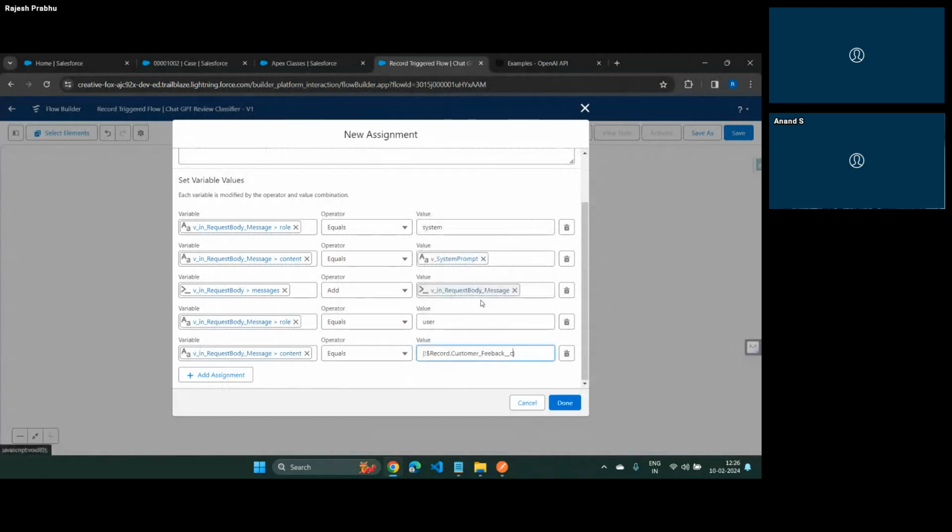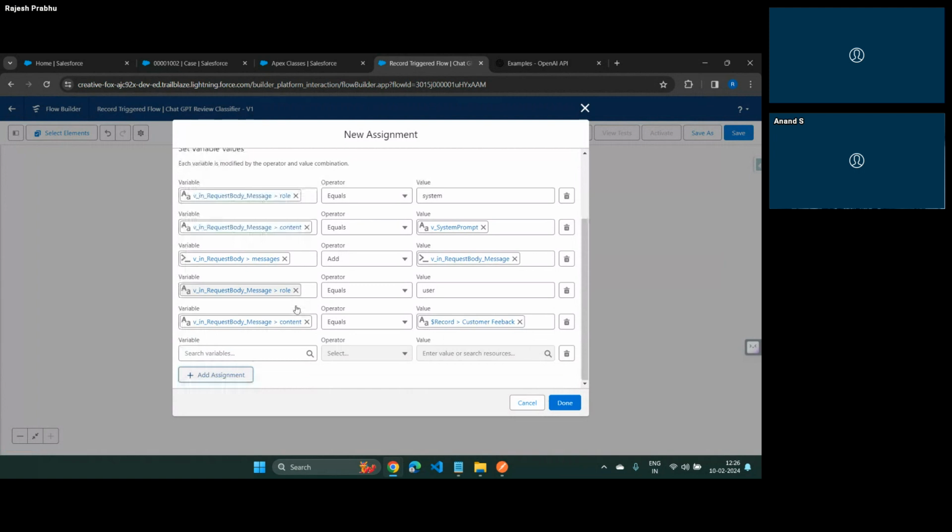So this is what needs to go in as an input to the open API. Other things are fine, but this should be dynamic. So I just picked the customer feedback from the record itself. That's it. Once done, let's click on the request body messages and put this as well into the collection. That's it.